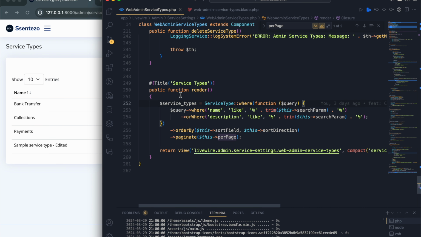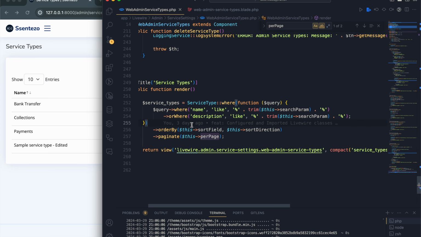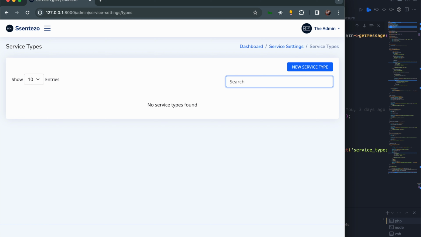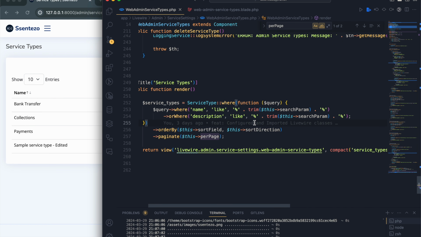To load this data in the render method, we query our database to return all service types where the name is like the search param. Currently this doesn't work because we haven't typed any text, but if we type, you can see it comes into play.